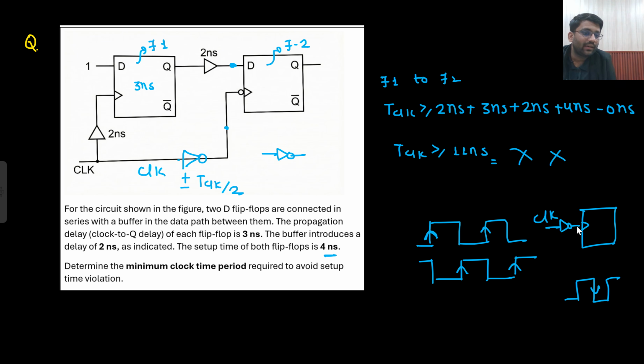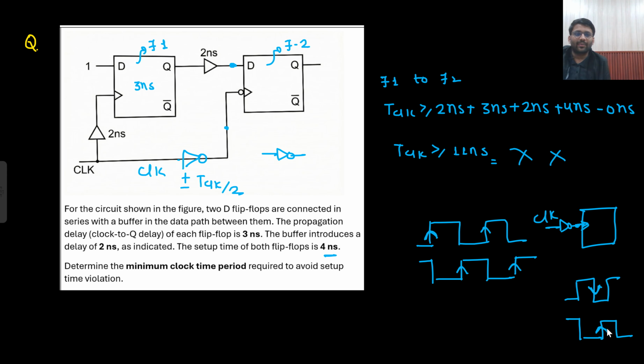Now the clock is fed inverted. This was your previous clock, and now the clock will be fed somewhat like this, inverted: 1 becomes 0, 0 becomes 1. Now this has become positive edge triggered because I have taken out the inverter bubble. That means when will it trigger? It will trigger here only. So previously as well it was triggering at this point, and now as well it is triggering at this point only.